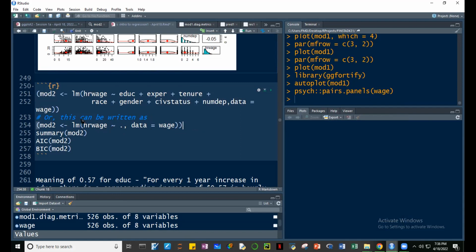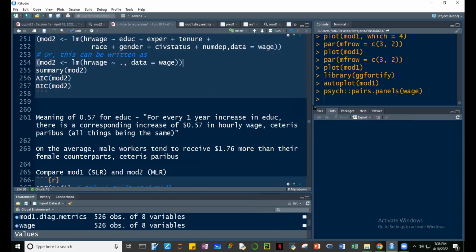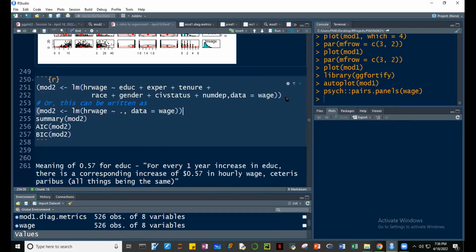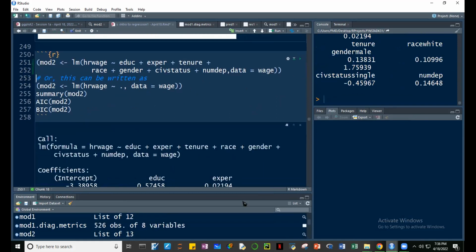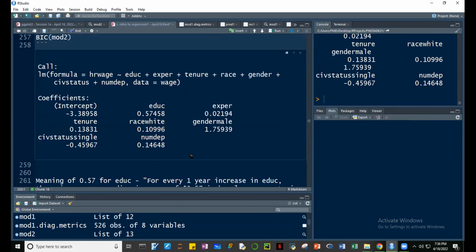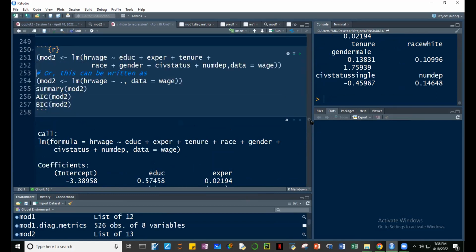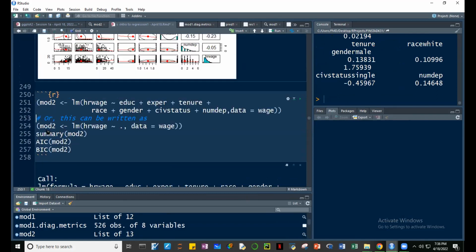All right, so we can either run this or run the first one. It doesn't matter. They're the same. Okay, so let me just run the first one. Ito yung model 2. And then take note, guys, since naka-parenthesis siya, pag rinan natin to, bibigay sa atin kagad yung formula at saka yung coefficients. Okay, yung values ng mga parameters. Alright. Then, we go here. I-summarize natin.